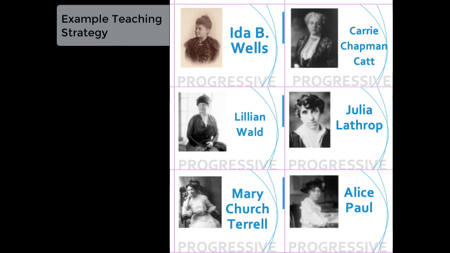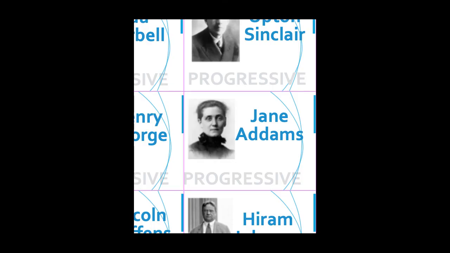One of the ways that I teach the history of Boston marriages and progressive reformers is through an activity known as a networking party. Each individual in class is assigned the biography of a specific progressive reformer. They then study that biography, and they assume the role of the individual they have learned about. Students rotate around the room, they chat with each other, they introduce themselves as if they are the person they have been assigned, and they share about their life and their accomplishments. This is a fun and engaging activity that allows students to learn about a large number of progressive reformers in a very short period of time, including many of the progressive couples in Boston marriages.